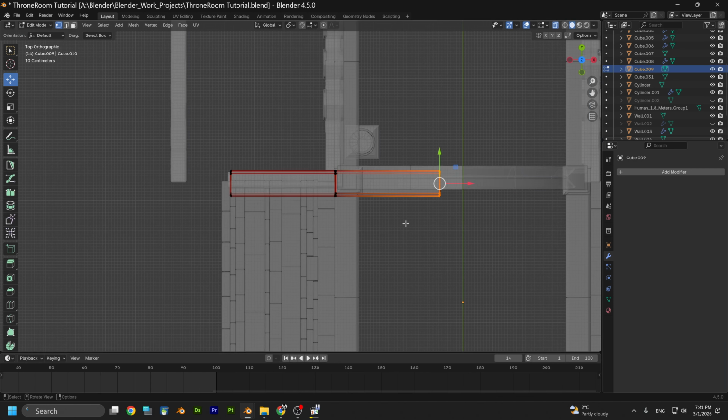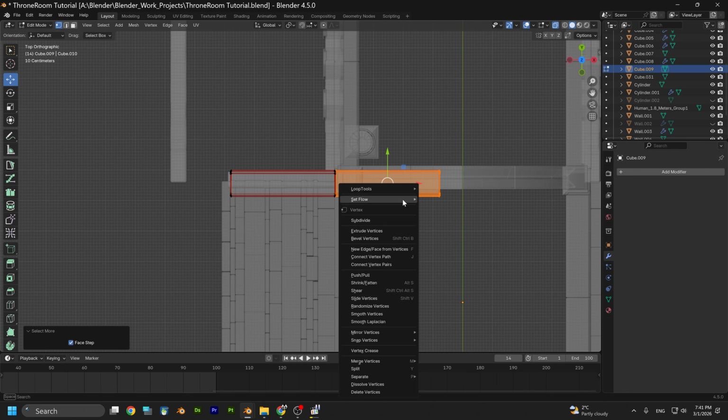Let's select X-ray, and we're going to delete one of the parts.